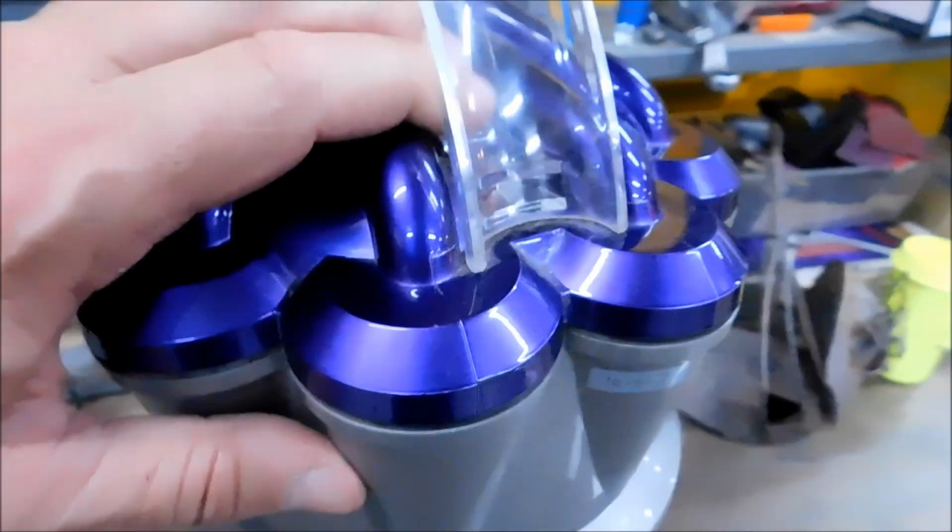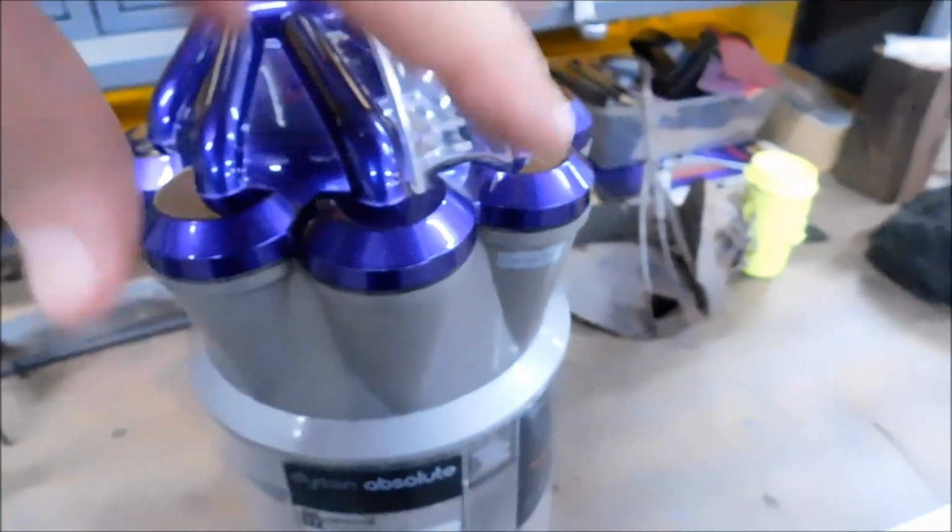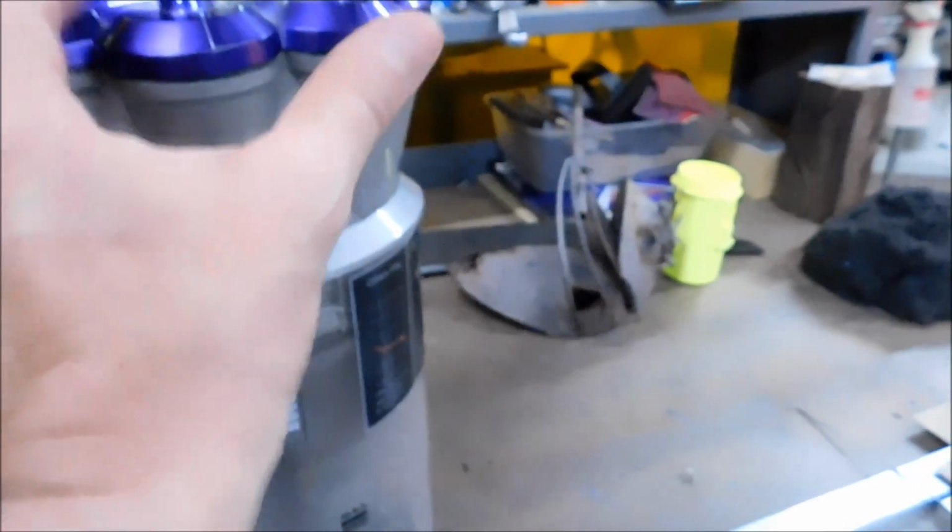Your problem is up here in the cyclonic area. They have 8 little hurricanes going on in here. And the debris that gets up in there goes down in these little venturis, and it's like an ice cream cone. That's the geometry inside. So any dirt that goes in there has to go through these small ports on the bottom and it gets clogged. And when it clogs up top, it doesn't matter how clear this is, nothing's going to happen.